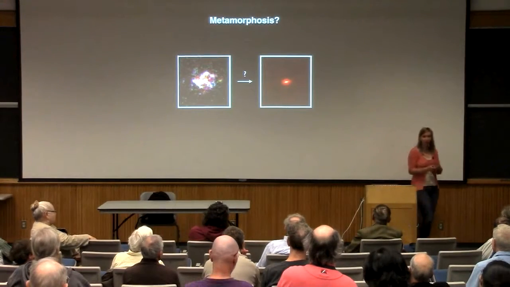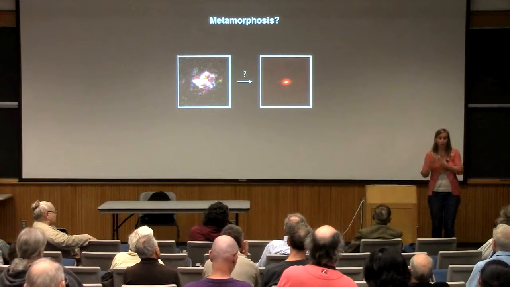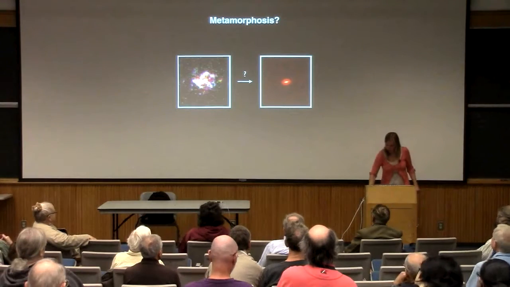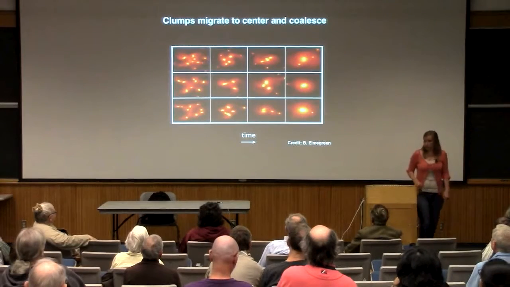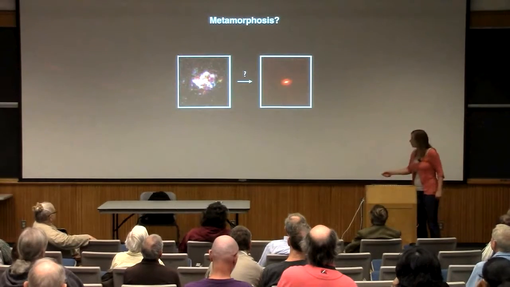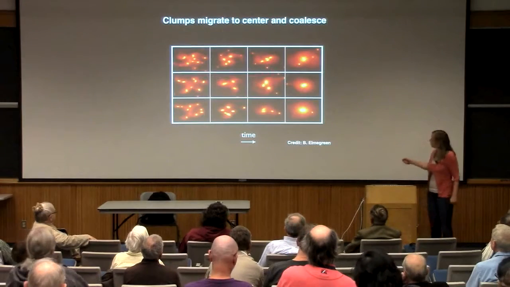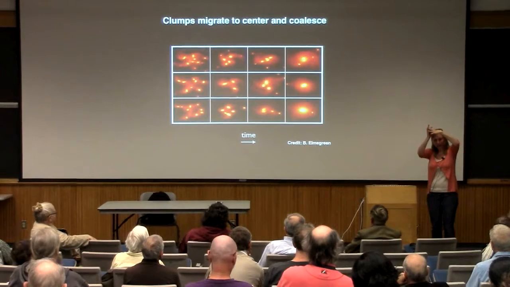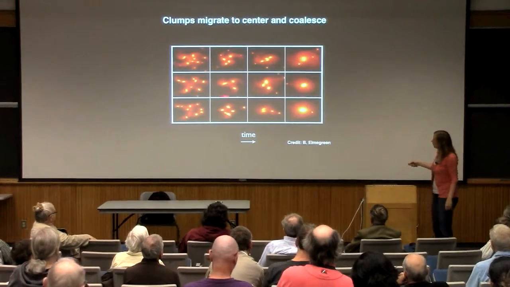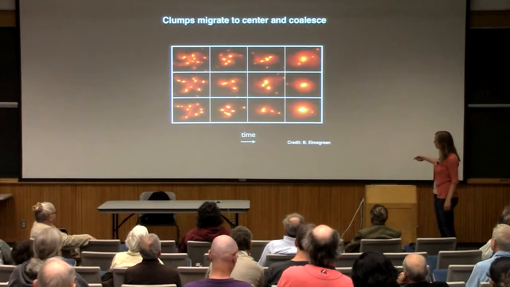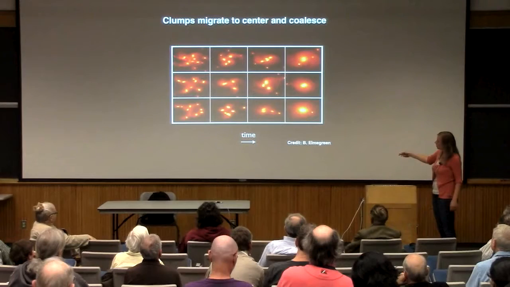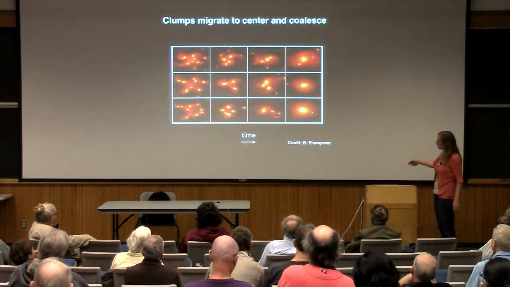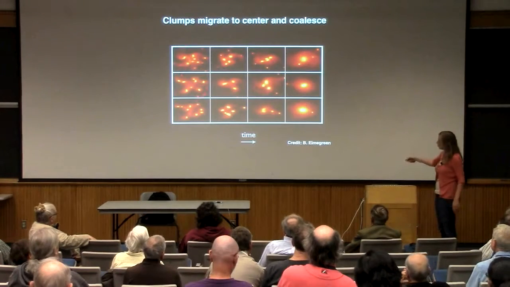This is actually a question that keeps a lot of astronomers busy at this moment. There's lots of theories out there, and I wanted to show you two. One of them thinks, and this is again a simulation, what if these clumps that you see here all merge to the center and maybe build up a core? They just merge to the center, they coalesce, and they build up a core in the center. Here you see 3 different simulations with initial conditions, and you end up with a more dense system. All the clumps are spread out over the system, they merge to the center, they end up in a core, and here you see it too. Time goes in this direction, and these are 3 different simulations.